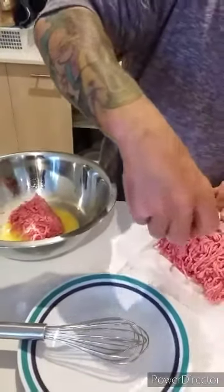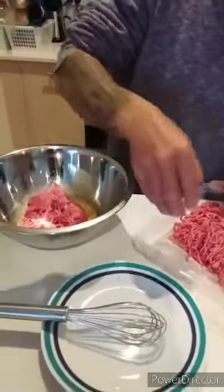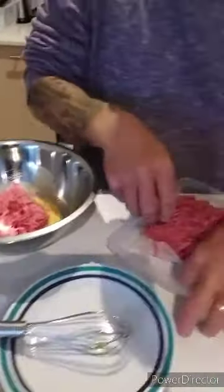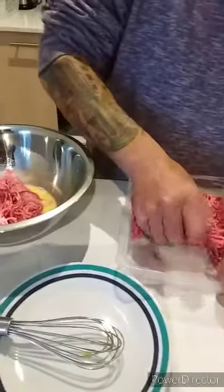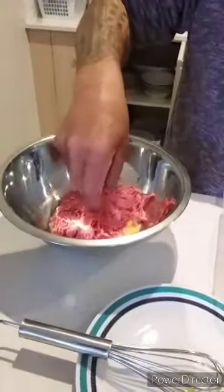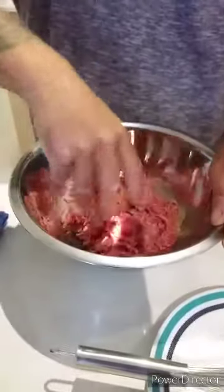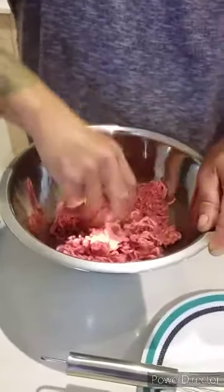That's the way he do it. That's the way I like it. He's now massaging the beef mince with the egg.